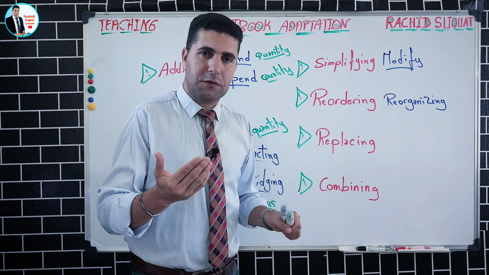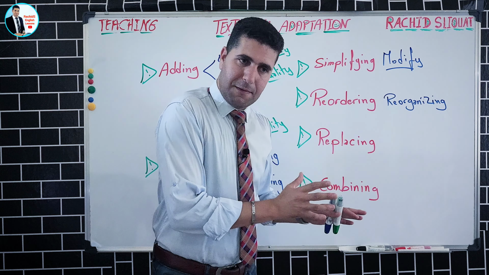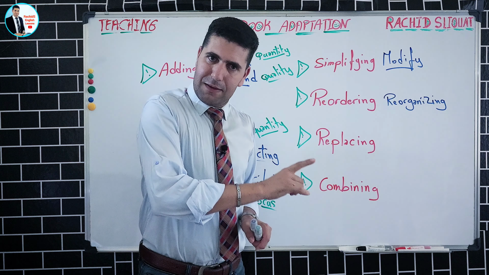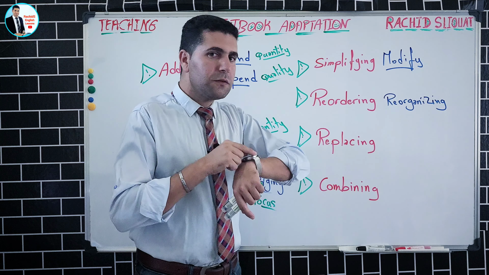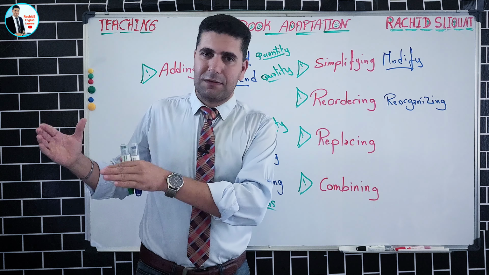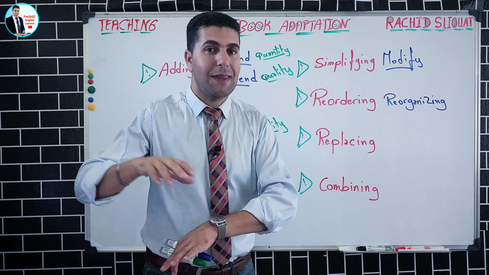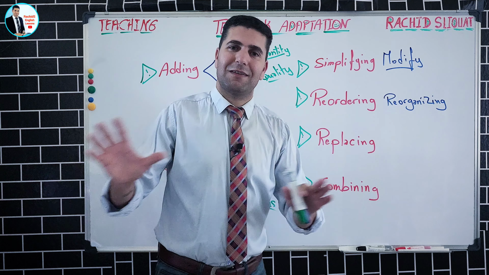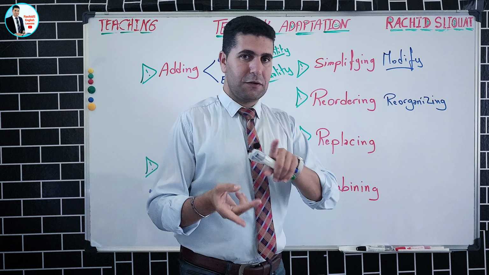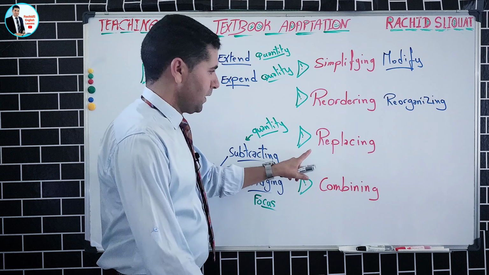We reorder because, for example, we want to focus on something, or we want to prioritize something over another, or because of the time. For example, if you think that there is an exercise or a task which is more important, and you think that probably you will not reach that activity, so you can start with it. So this is a kind of reordering. So you start with something rather than another.